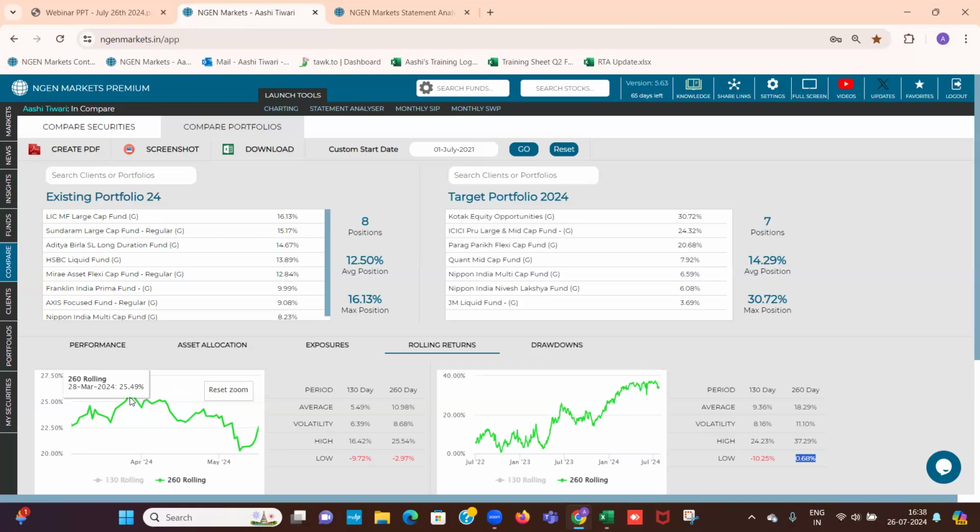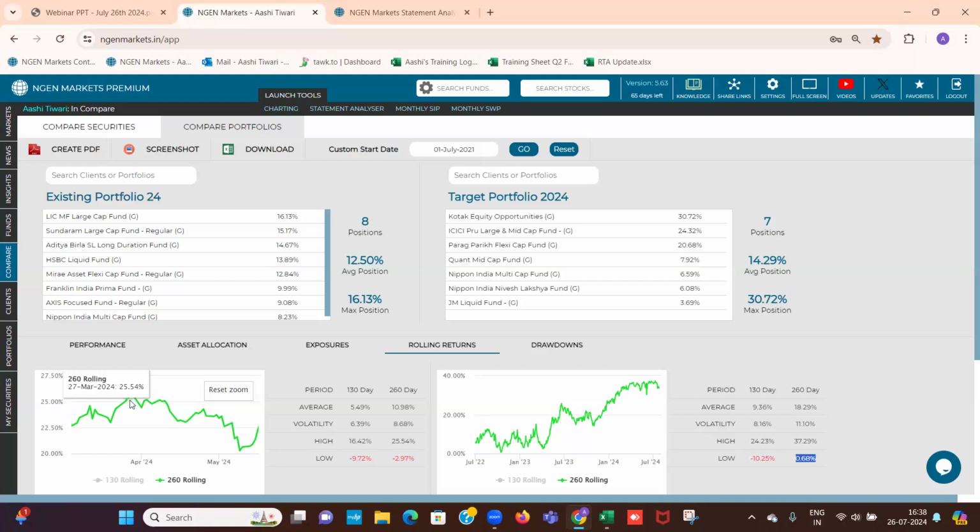We can see that at around 28th March 2024, the highest return was being generated. If the investor had stayed invested exactly 260 days prior to this particular date, he would have been the luckiest to earn this return of 25.54%, if it was the existing portfolio.